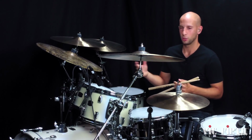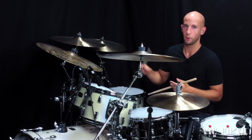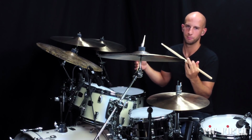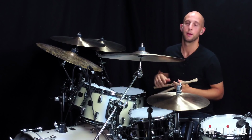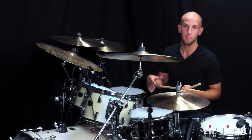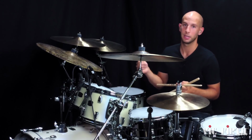So the eventual orchestration is the one you saw at the beginning of the video, where I'm accenting the first note of each half as well on a cymbal and a bass drum on each half of the kit. But if I just play the sticking on the snare drum and then move that one note to the tom, it sounds like this.